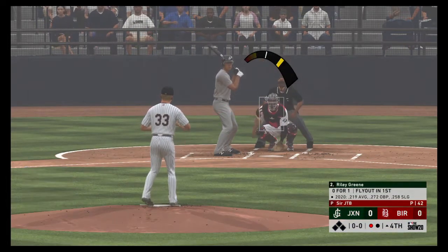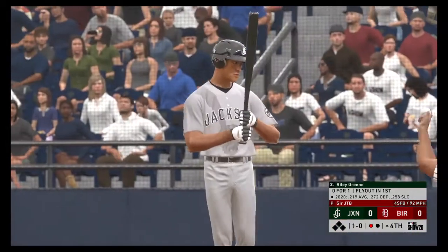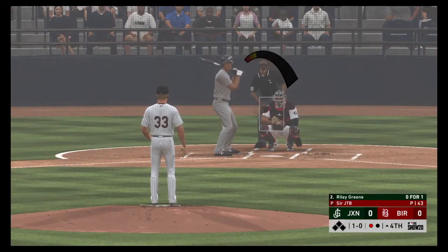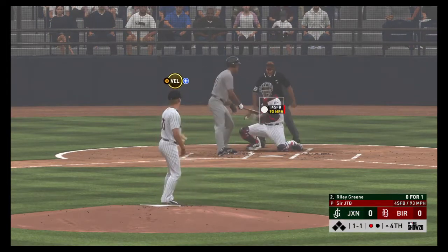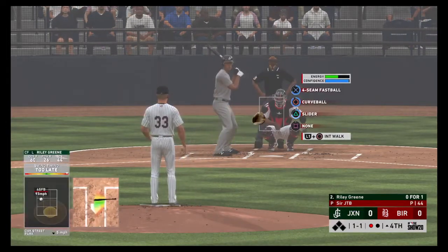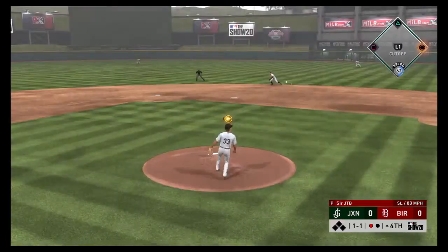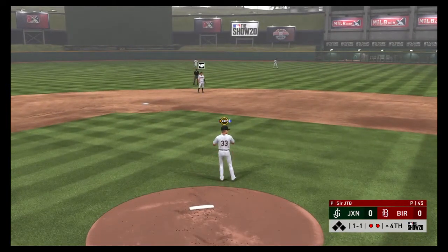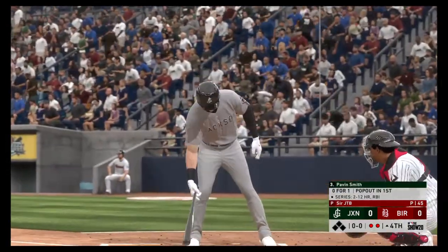Now batting, designated hitter, stepping in now, Riley Green, as he lays off a fastball too low for ball 1. So far, 0 for 1 with a flyout. A ball and a strike. Pitching has the upper hand early as we're scoreless in inning number 4. Liner towards second. Throw gets him, 2 down. Digging in now, Haven Smith.